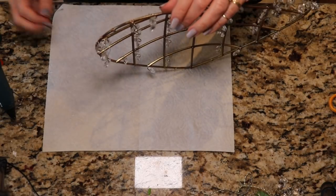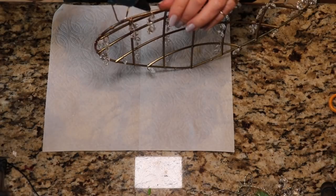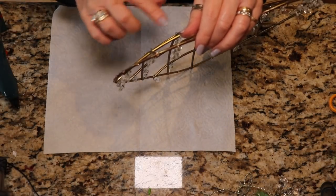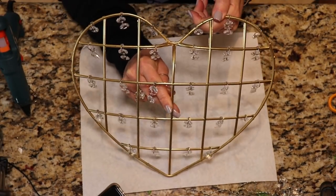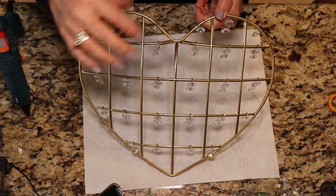This will take a little bit of time because you need to let your glue dry before you can move on to the next one. So go ahead and take your time and glue down each one of those. This is how it should look once you get your crystals all glued into place. And yes, you are going to see that little glob of glue on there.